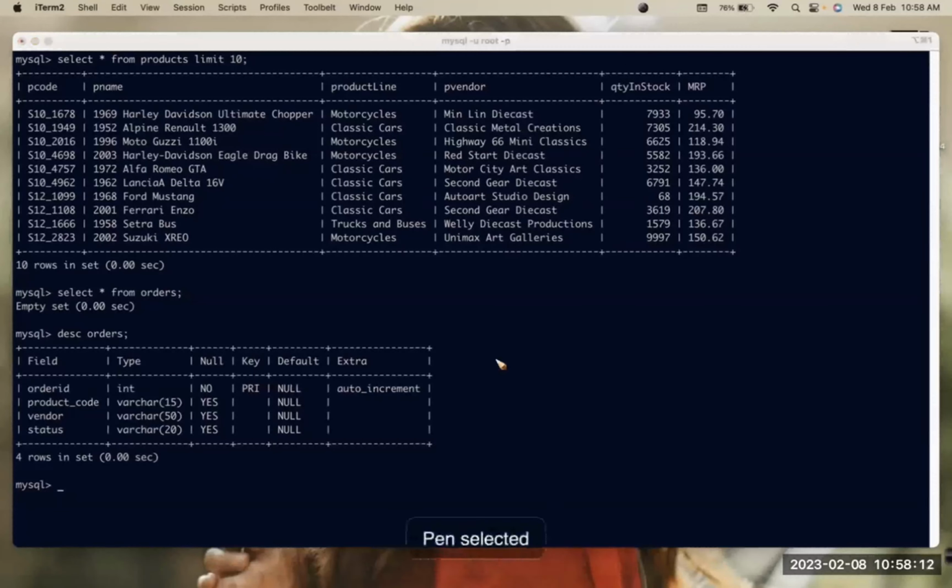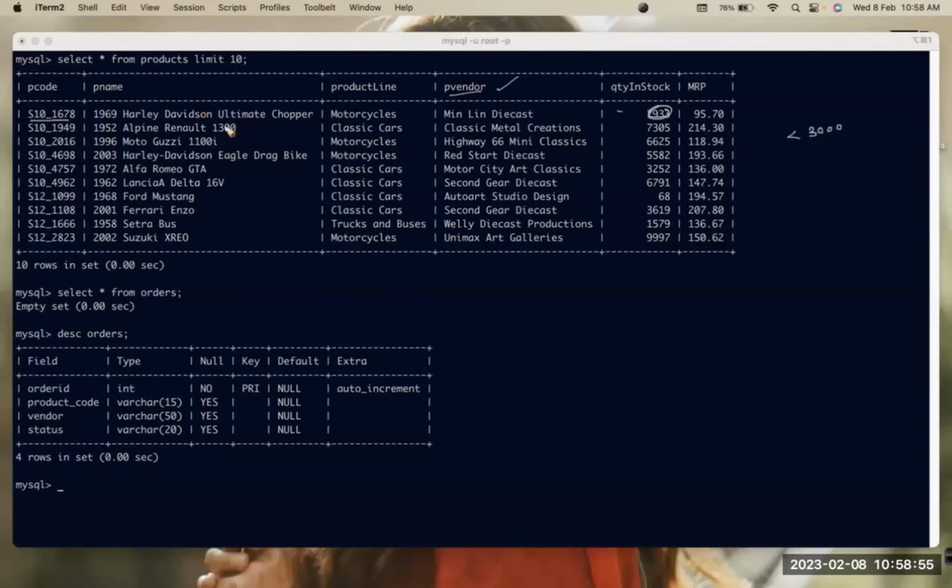So what we want to do is read the records one by one from the product table. Okay, from this table, we want to read the records one by one. And then if the quantity in hand, the quantity in stock, is less than 3,000, we want to place an order for that from the corresponding vendor. So this is the vendor for that product. So from this vendor, we want to place an order for this product.